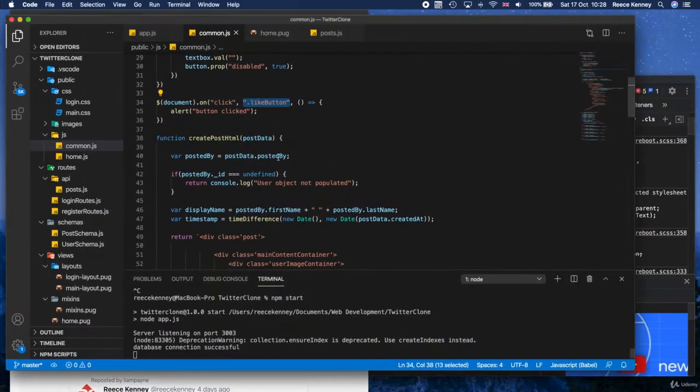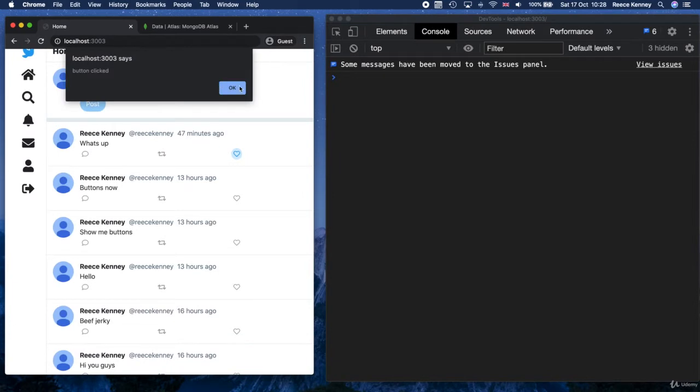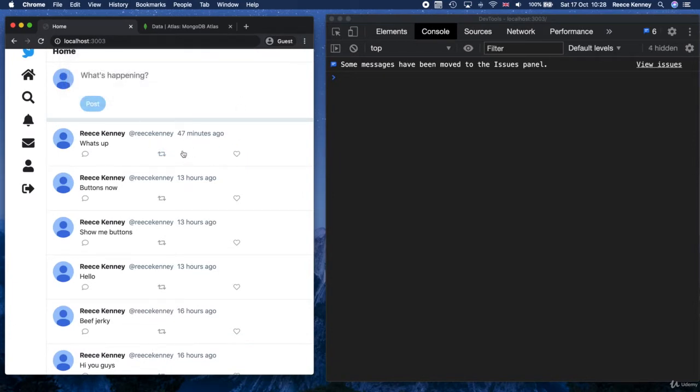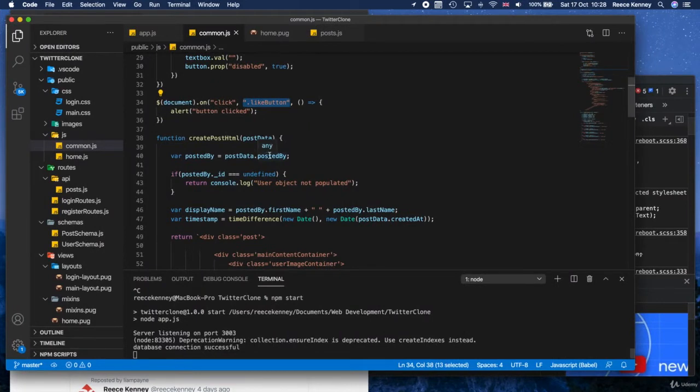So let's go back, and one of the things we need is the post ID that was clicked, because we want to submit a like, but we need to know what post we want to like, right? At the moment, we're just clicking the button, but we have no idea what post it is. So what we need to do is find a way of getting the post ID when the button's pressed. So what we'll do is use data attributes to do that.